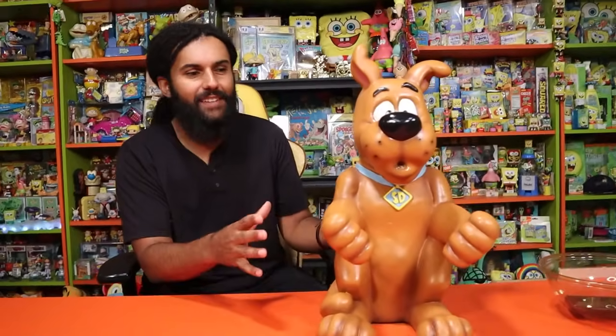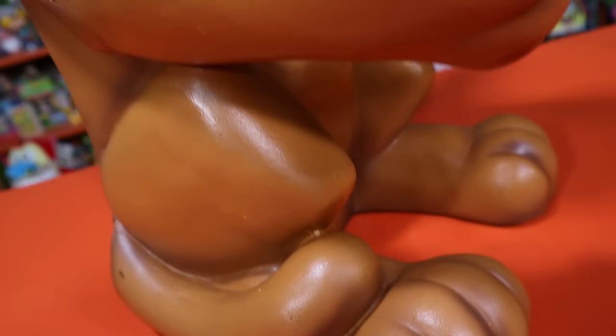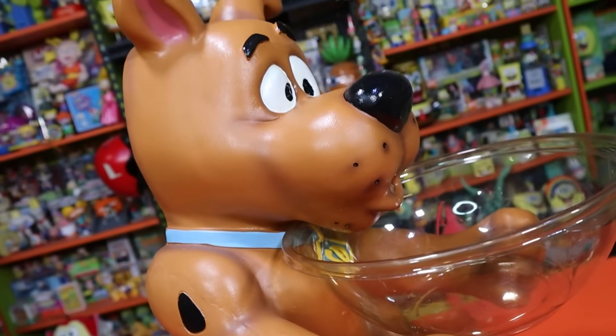And probably the biggest Scooby-Doo piece I have, besides this rainbow Scooby-Doo, but that's kind of a plushie from like a fair. Those are designed to be big. You don't typically see Scooby-Doo ornaments, but I would love to see them do some more stuff like this in the future. We have all these insane animatronics coming out from Spirit Halloween, but a lot of times they're not really licensed, besides maybe Freddy Krueger, maybe the Halloween Michael Myers, but I would love to see them do some animatronics for Scooby-Doo, maybe some of the villains from Scooby-Doo.